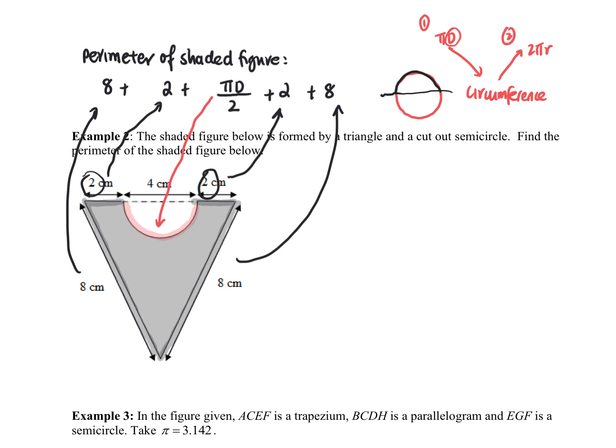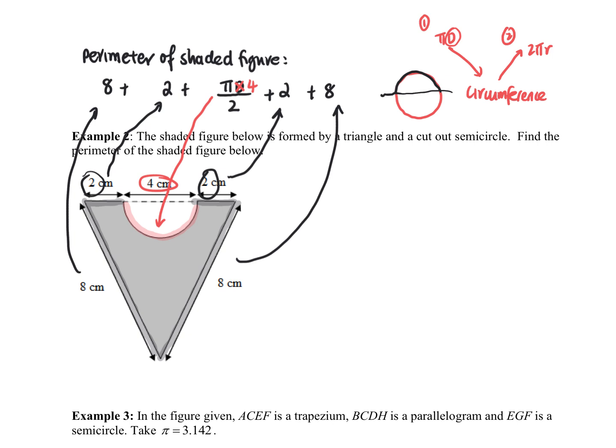Okay, so we add up everything. Diameter we know is 4. So this one you can change to 4. Okay, press everything on the calculator. Pi d. Wait, what's pi in this case? Your calculator has a pi. Do you know where to find it? Yes. You just shift and then the bottom pi, right?